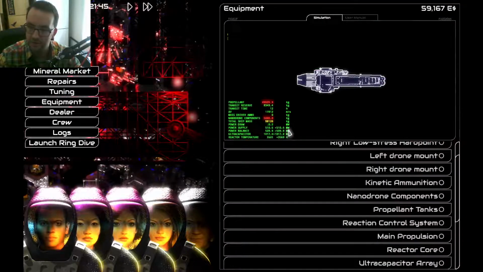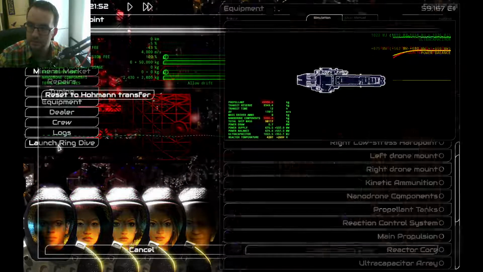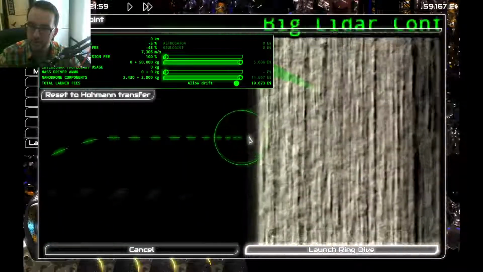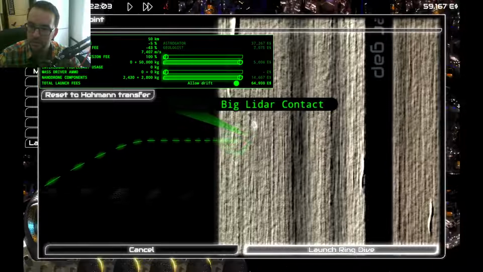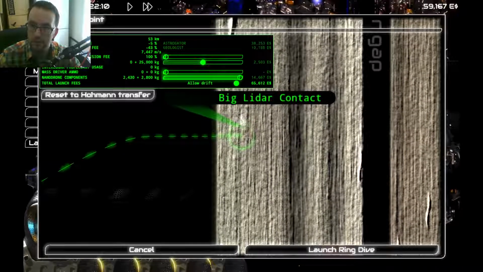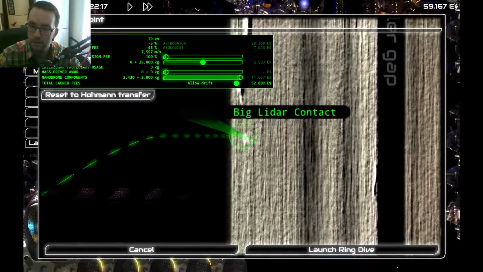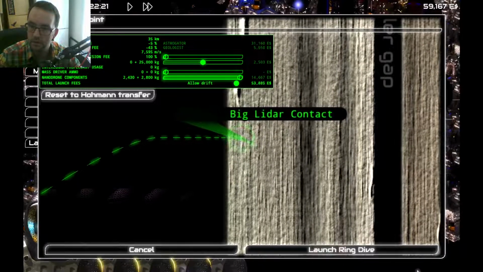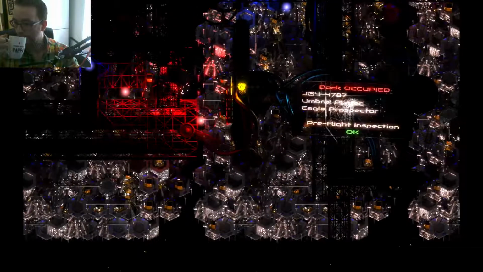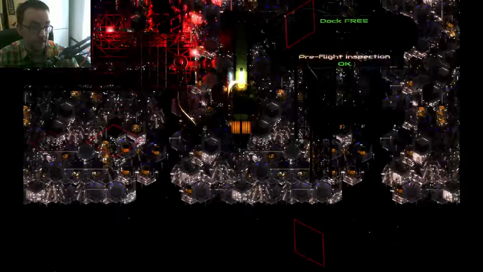But where was I with this? I think I've got most of the things that I want, anyways. Let's see, we want to go up here. There is a big LiDAR contract. I want to transfer here somewhere. I don't want to grab a lot of fuel. No, we want to end up somewhere in here. There. We'll end up somewhere near that big LiDAR contact, maybe. Maybe, maybe, maybe.